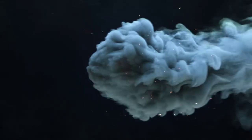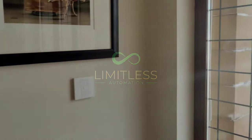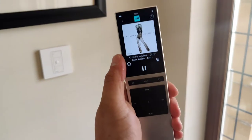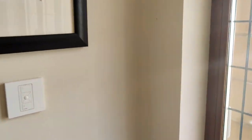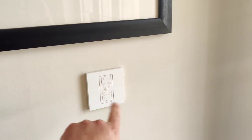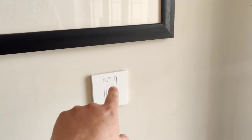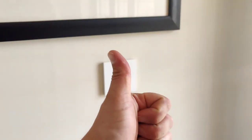Handling all our audio and video, I just wanted to show you the most important button in the house. Here we go — this is the most important button in the house, but let me explain what it is. All the audio and video and all the awesomeness in the house is controlled by Control4. We've actually replaced an old lighting system with Lutron. Re2 is one of the best smart lighting systems you can get if you are not cabled for a smart lighting system — we love it.